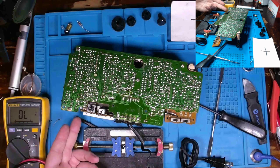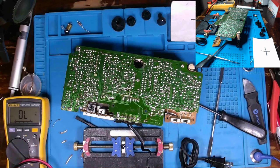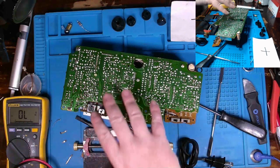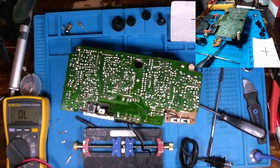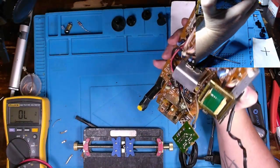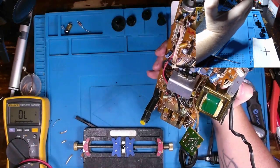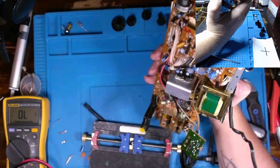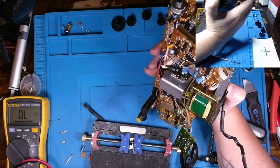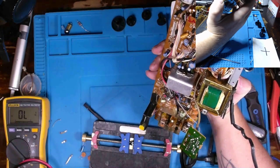Now, the majority of these caps are 25 volt capacitors. So I'm going to be checking those capacitors on that kind of rectified DC side to see if any of them are bad and affecting what I would think would be a lower voltage side, because of the voltage regulation that's occurring on here. And just go through and keep checking caps, and maybe we find a few bad ones like these two right here. And maybe that resolves the issue, but if not, I'm obviously going to have to do a lot more troubleshooting, which means I'm going to have to start tracing things out to the different components to see if we have a voltage at those components.